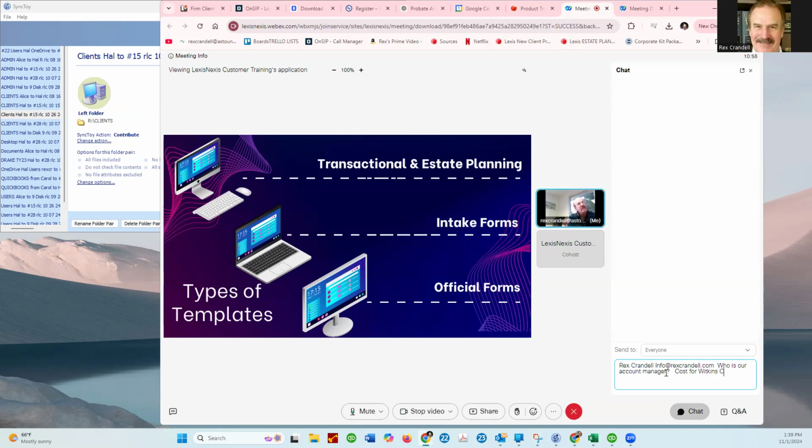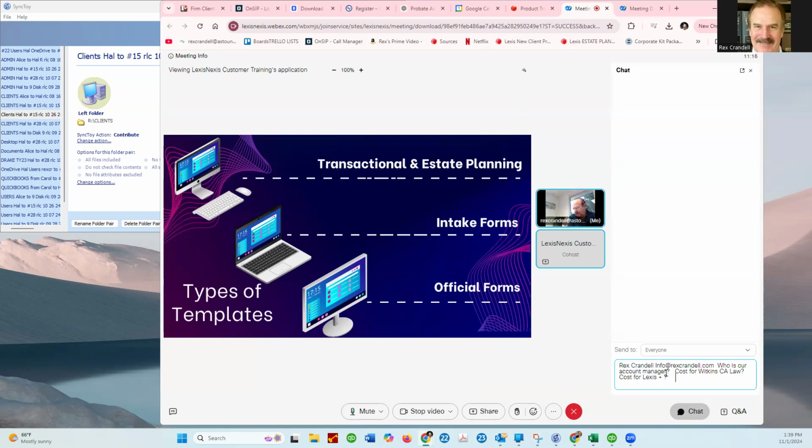So once we're inside of our automated templates, I want to talk about, there are going to be a couple of different types of template collections. So there are different types depending on whether you're doing transactional work versus litigation, estate planning.